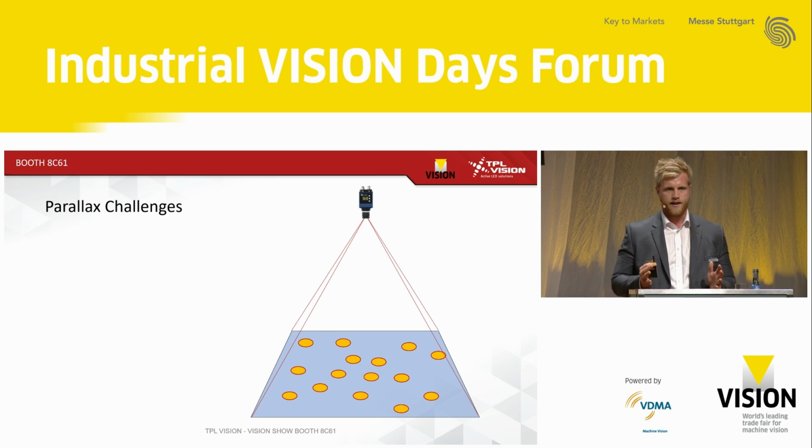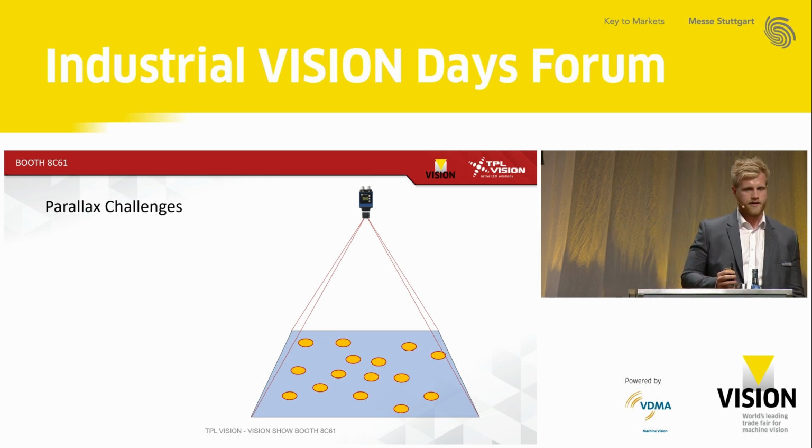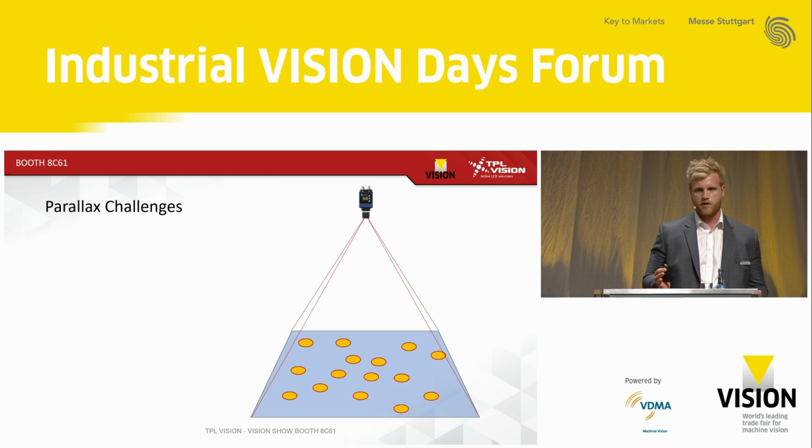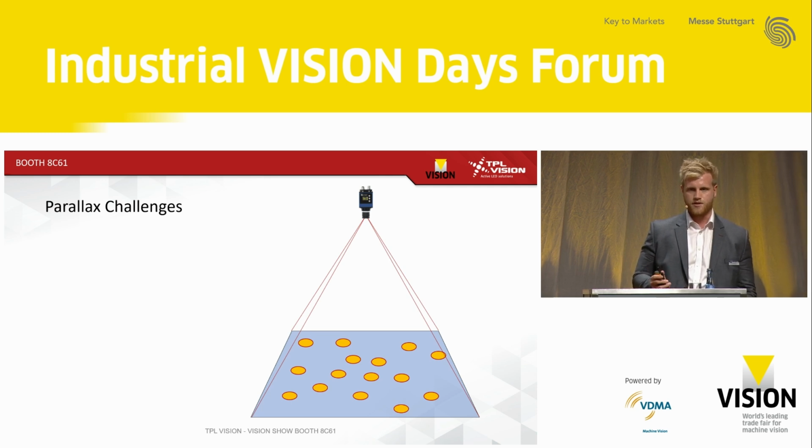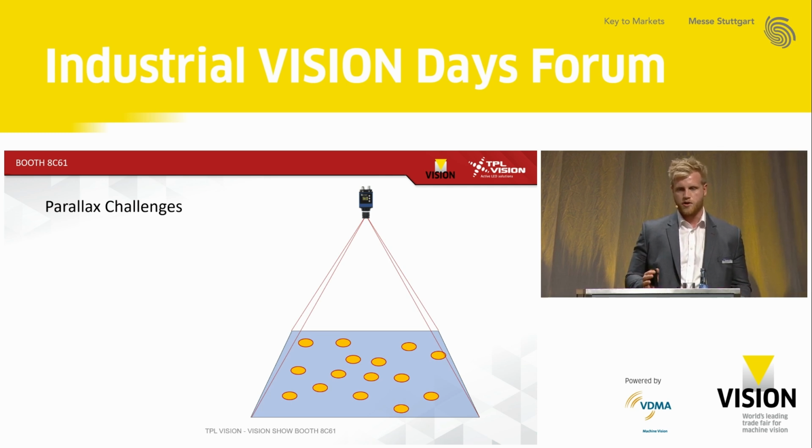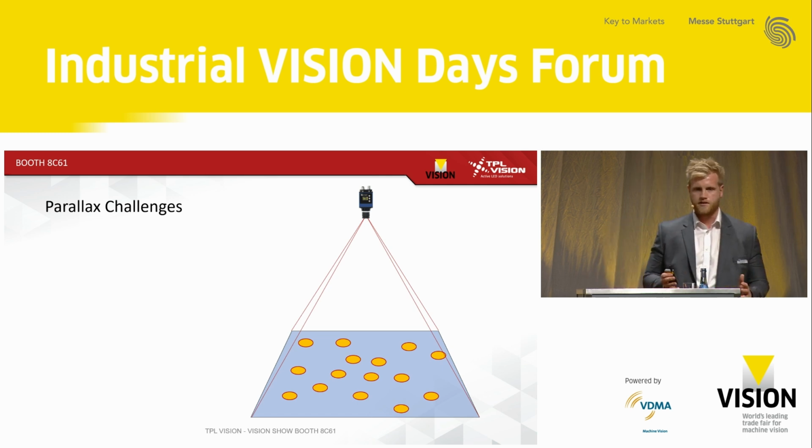So you may know the word parallax. Parallax is a really common lighting problem, a really common optical problem. You would use a telecentric lens to get rid of parallax problems, where you have a different optical axis. But what's lesser known is the challenges that come with parallax in lighting.